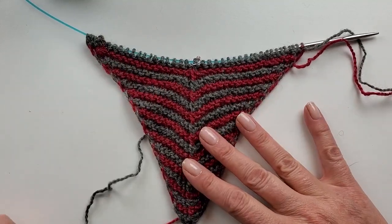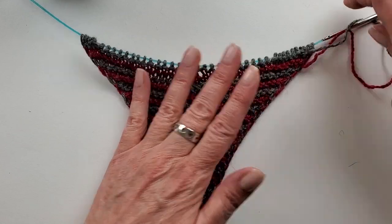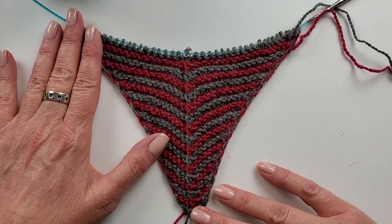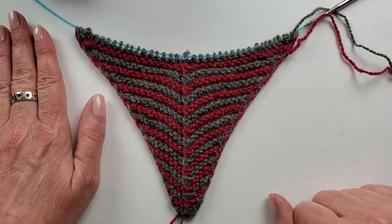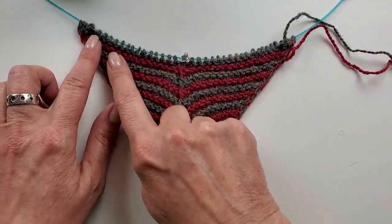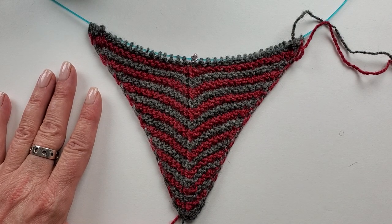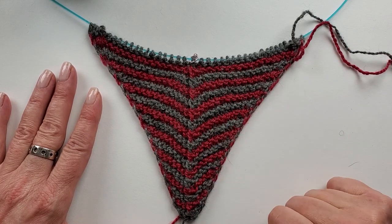Okay, when you finish your first striped section, this is what it will look like. It looks very good. And now that I have it on the circular needles, it's taking its own shape and it looks really good. And right here, right now, we are ready to get started with the lace section.